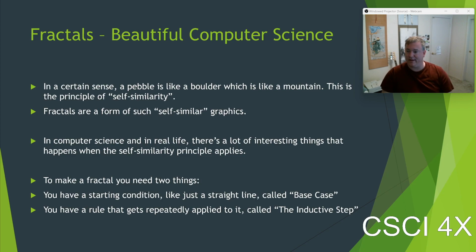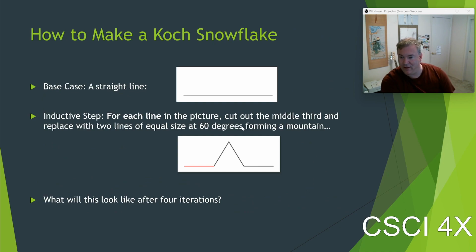So what we're going to look at here is some similar algorithms that involve artwork. The base case for the Koch Snowflake is going to be a straight line. It doesn't have to be. We can see what happens when we have other base cases, but for now let's start with the straight line. And here is our inductive step. I want all of you to get out a pen and paper or use Microsoft Paint, or if you're on a tablet, some sort of finger drawing application. I'm going to have you do some finger painting right now in a college class to understand computer science, which might not be anything you've done before. So what you're going to do is this.